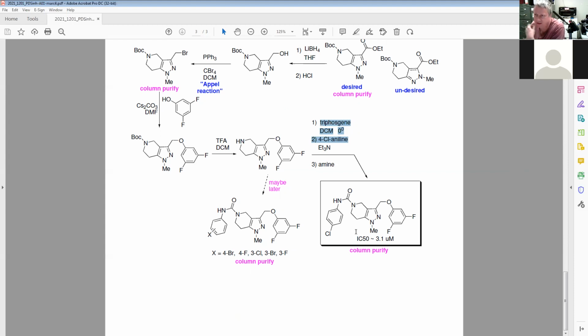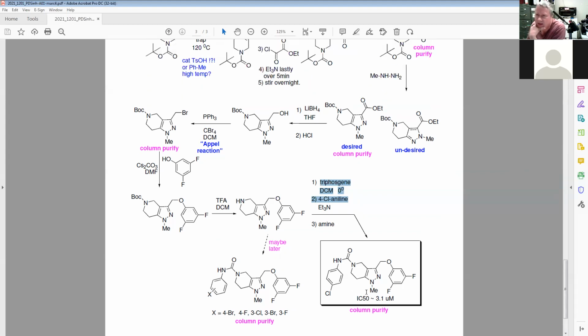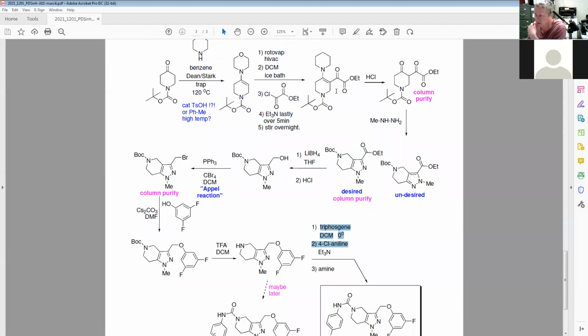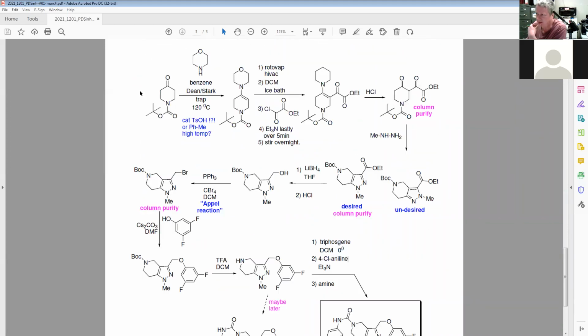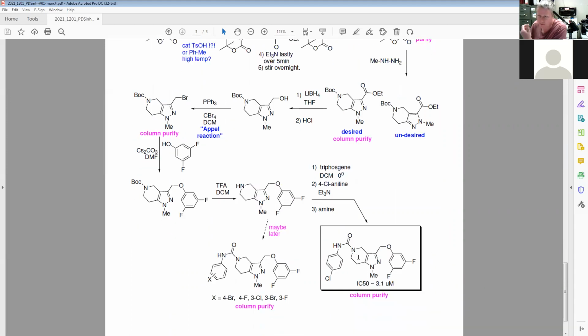Is this the one you were working on last semester also? I think I started it maybe in December. I certainly started the process. I was probably at the first couple steps of this. But this just shows organic synthesis. I can start with something kind of simple, do a series of chemical reactions to gradually build this. And this is an inhibitor of a protein, a chloride channel that we're interested in.